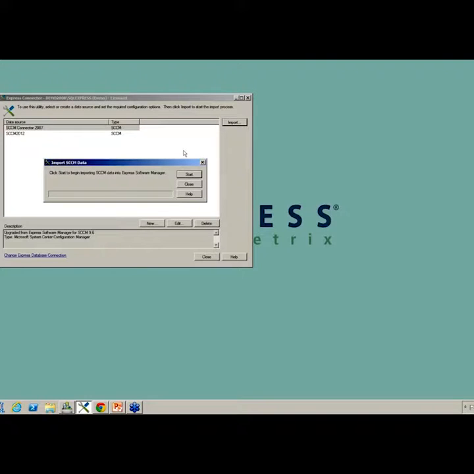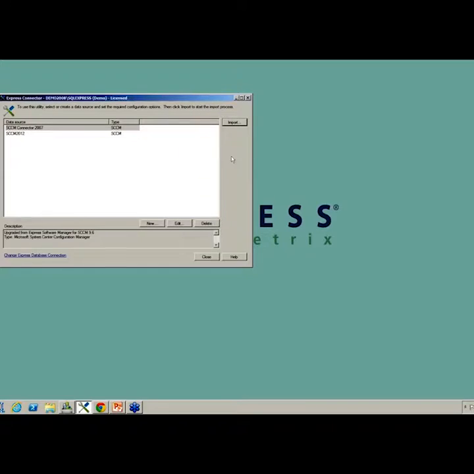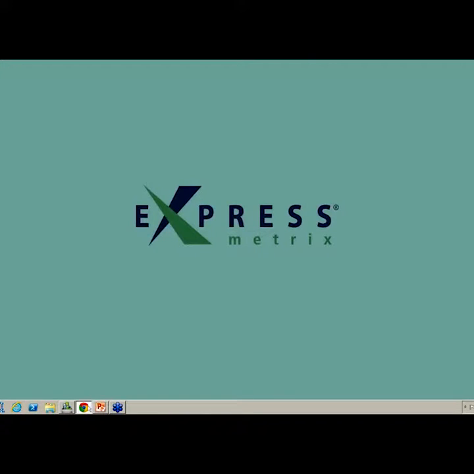The first time we import data from SCCM, we have to pull all the data. If you've got 10 to 20,000 computers, it might take 2 to 3 hours to pull that data in. A lot of that depends on the performance of SQL. Once we pull in that first import, from that point on, we're only going to pull in data that's changed. So it will be incremental changes that occur in the SCCM database that will be pulled in. Depending on your frequency of doing inventories in SCCM, that might drive how often you actually do the import into ours. So it's a pretty simple process to set that up.